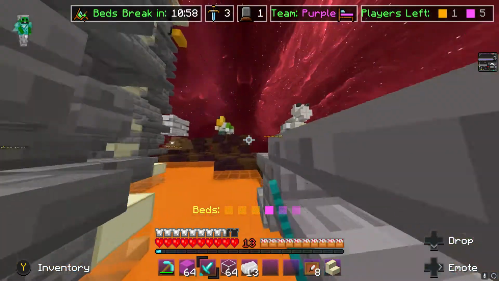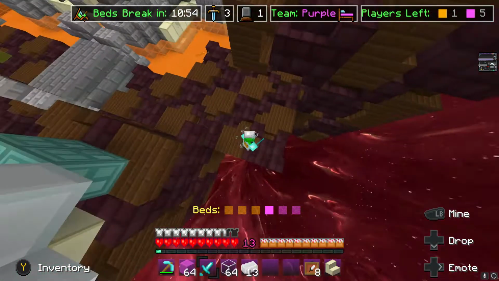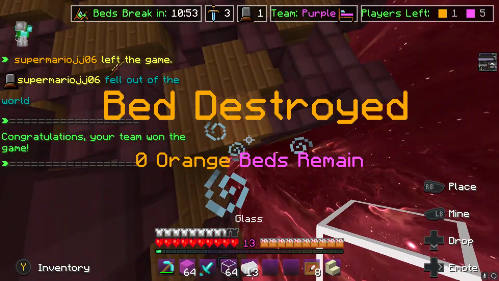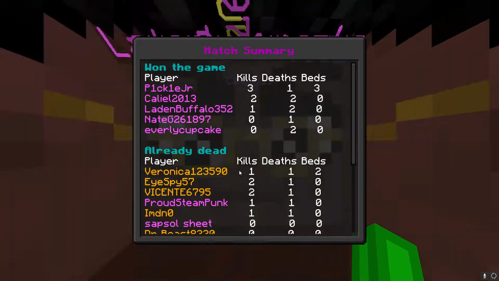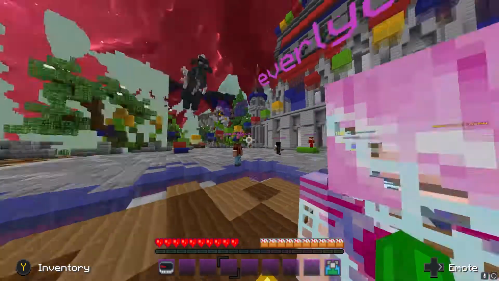No, please stop winning, please. That was pretty toxic, man. Pretty toxic, but maybe he just wanted to die. I was trying to jump bridge there, but I couldn't line up my crosshair right. The stats I got is 3 kills, 1 death, and 3 beds.